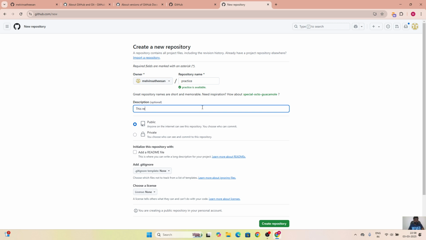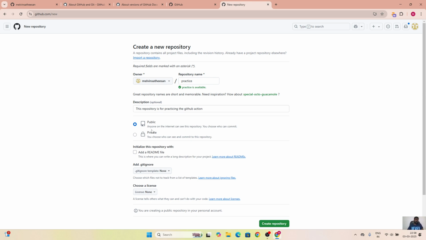This repository is for practicing GitHub Actions. Okay.